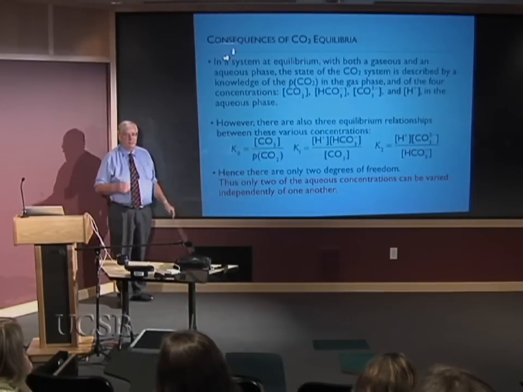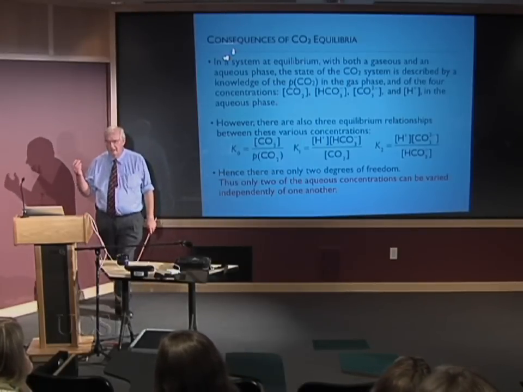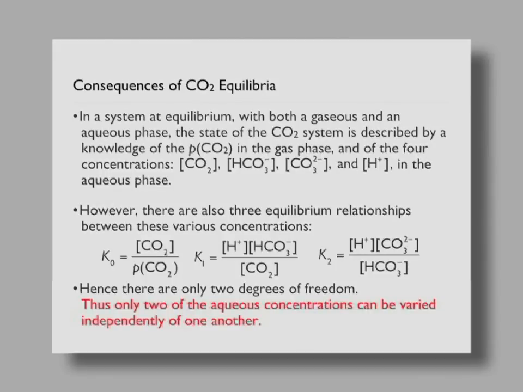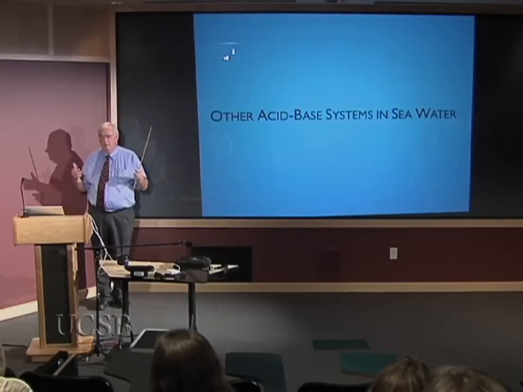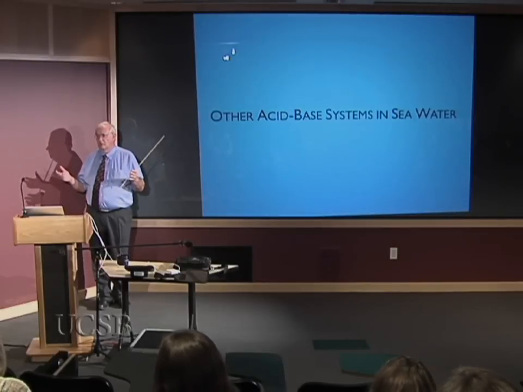There are only 2 degrees of freedom, and you can only alter two independently of one another. So let's talk a little bit. We talked a lot about CO2, and I mentioned at the beginning that there were other acid-base systems in seawater. Do those change this mantra or not?